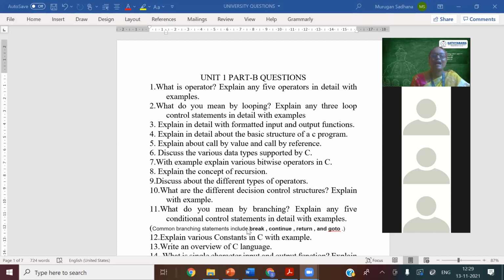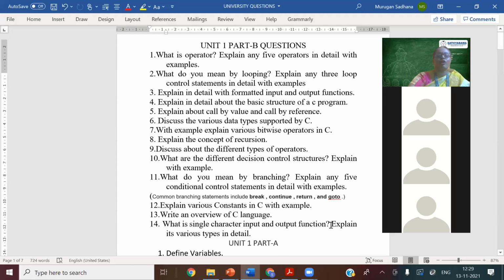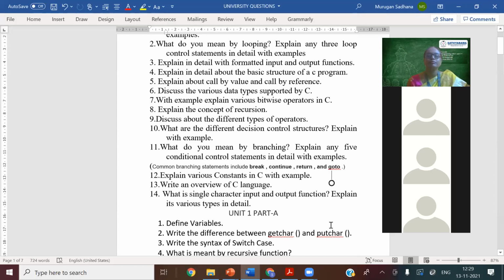What do you mean by branching? Explain any 5 conditional control statements with examples. So branching, what do you have to explain? Branching means you are supposed to explain the unconditional control structures, that is break, continue, goto, and all. And what are the 5 conditional control statements?